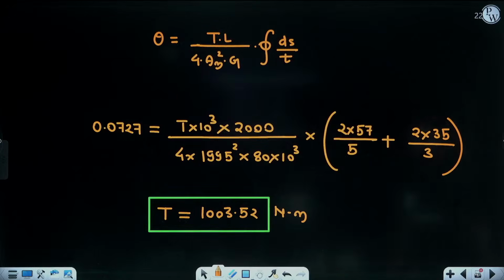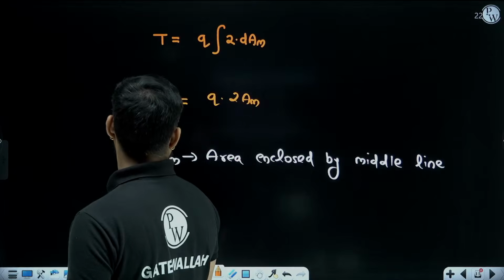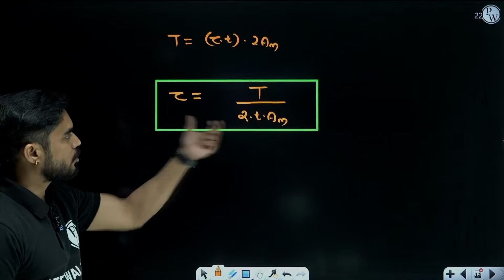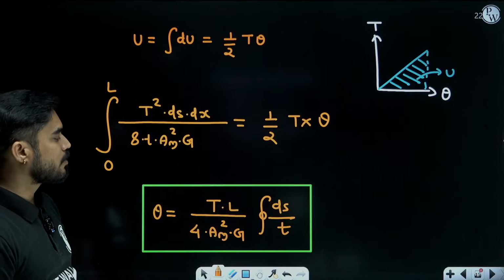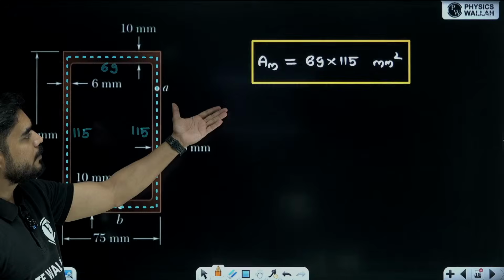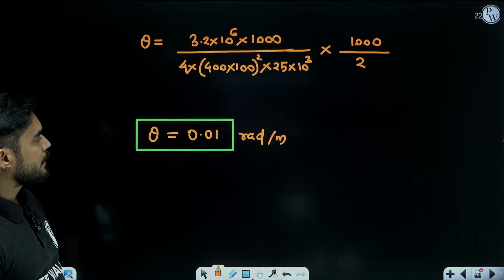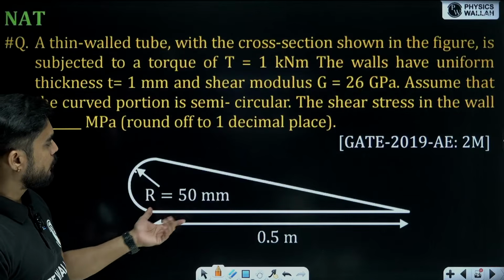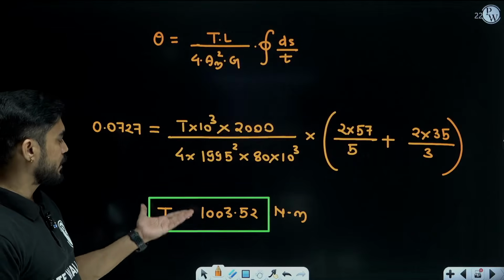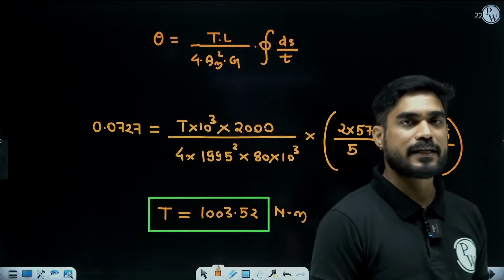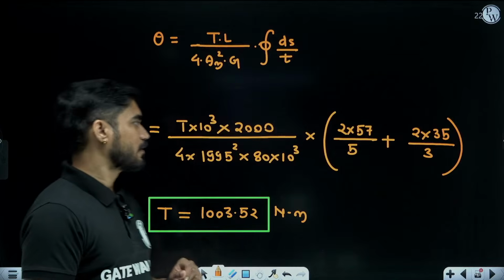But I think that by now you might have understood how to solve the problems related to closed thin walled members, right? You need to remember just two equations: the equation of shear stress tau and the equation of angle of twist theta, you need to know how to put the values in these equations. Okay, so we have solved problems where we need to calculate tau at two different points. Then we have solved the problem where we need to calculate theta and the thickness was constant. Then we solved this problem where we need to calculate tau and the thickness was constant. Then we have calculated the question where we need to calculate torque based on the angle of twist theta. So we have solved almost every variety of problems that are there in your GATE exam.